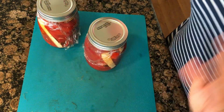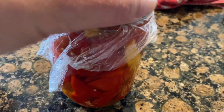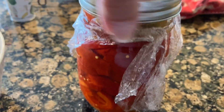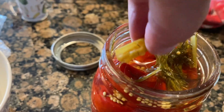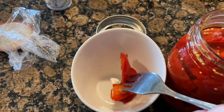And now I'm gonna put a kitchen towel around it and let it cool until tomorrow. And then I'll stick it in my fridge. It will be sufficiently pickled in about 3 to 4 weeks. This is my last year's jar. It works great as a pickle substitute for some sandwiches or part of an antipasto plate.